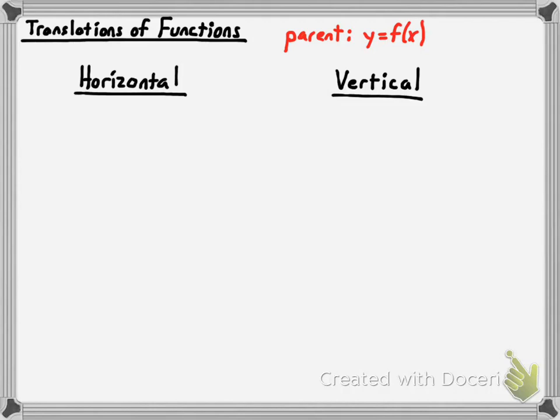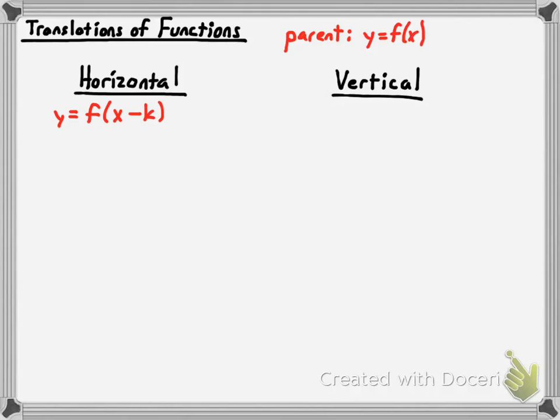Remember, the way that you translate f of x horizontally is you either add or subtract a value from the input, from the x, such as this. If you have something in the form f of x minus k, that's a horizontal translation of the function f of x. And remember, you use the opposite sign here: if you have a negative number here, it implies a translation to the right. If you have a positive number there, it implies a translation to the left. I'll come back and cement that in just a moment.